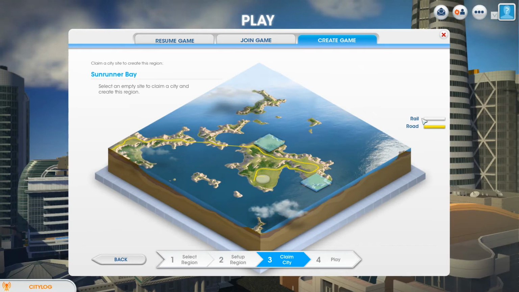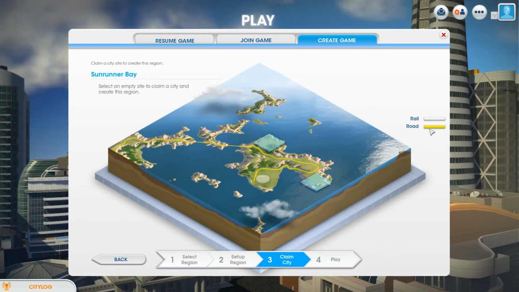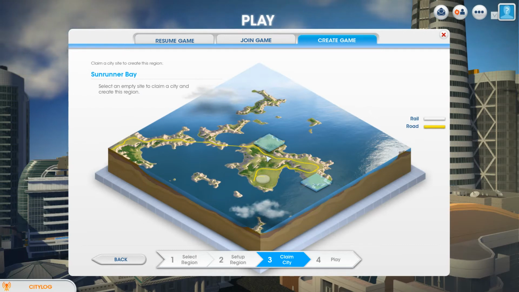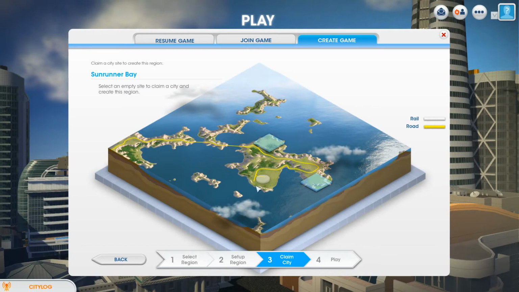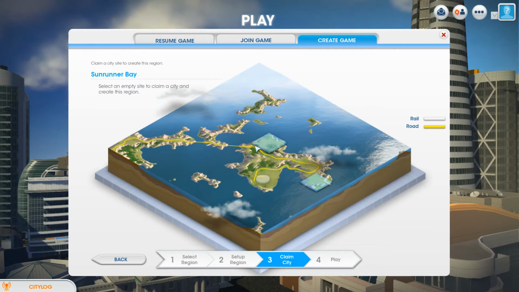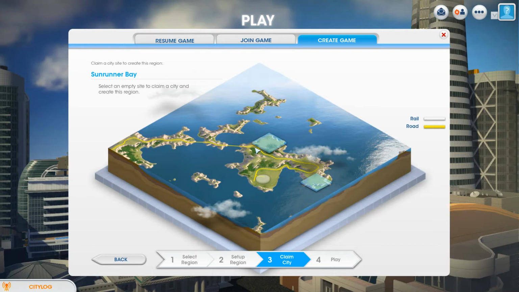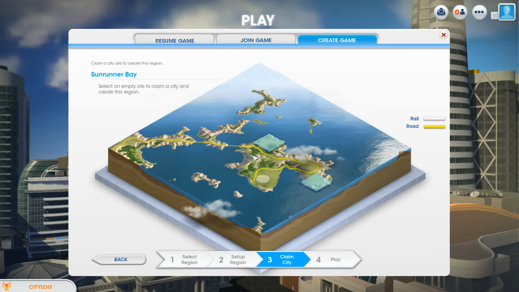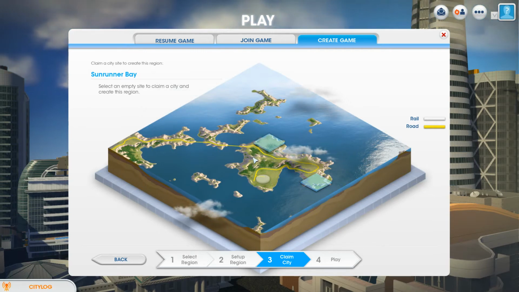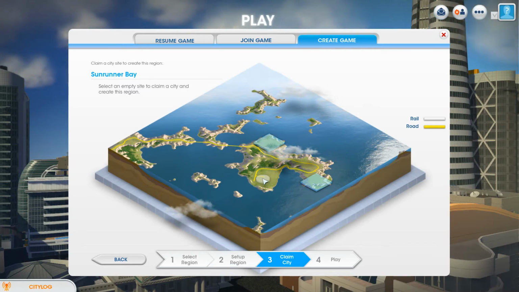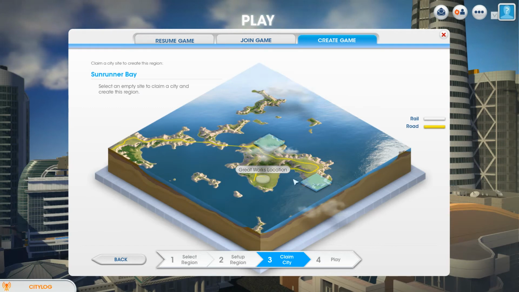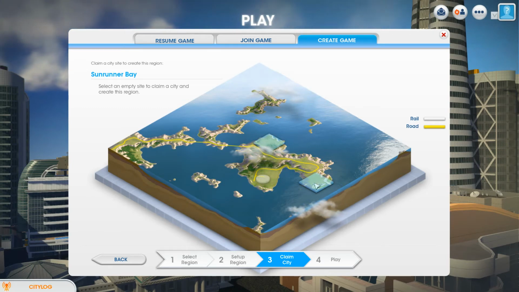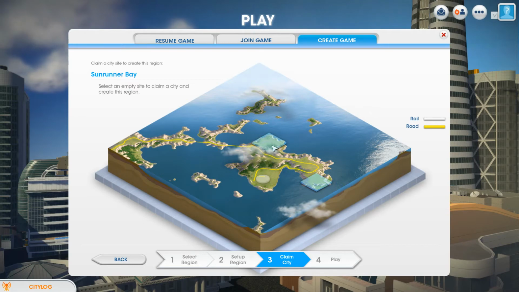So let's see here. This shows you our rail connections and road connections. So we have a road coming out this way, and there is no rail connection whatsoever. Well, that's too bad. I was hoping to actually get a train depot up and running in between cities, that would be kind of cool. But here's our great works location. I'm thinking a massive, nice airport here out on this island, and maybe a casino city here and another city over there.